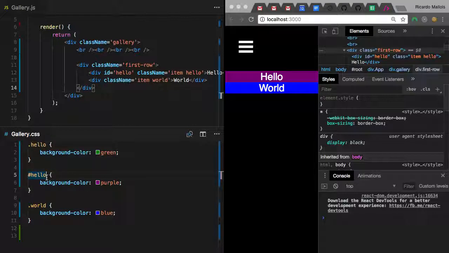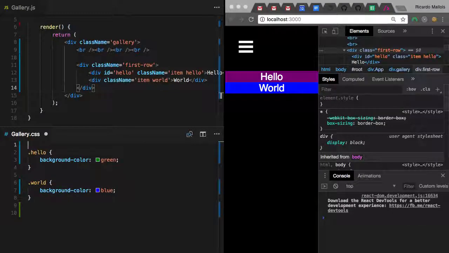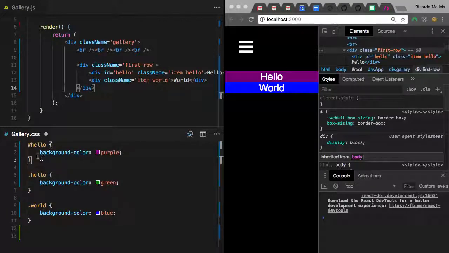Yeah. So the rule with the higher score will win. Right? That's pretty much it. I'll be honest, I don't remember the scoring system. I know the priorities, but I don't remember if an ID scores 20, 50, or 100. But definitely, we know that the ID will get a high score, right? So I'm going to move the rule affecting the ID to the top.